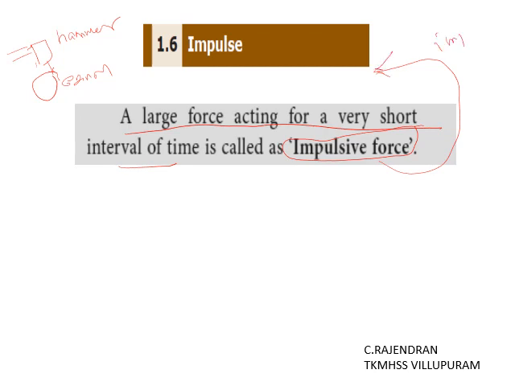ரெண்டுக்குள்ள difference புரிஞ்சுக்கங்க. The force which acts for a short interval of time we called it as impulsive force. The impact produced by this impulsive force we called it as impulse. அதுதான் கணத்தாக்கு. கணத்தாக்கு விசை என்பதும் கணத்தாக்கு என்பதும் வேற. Impulsive force என்பது வேற, impulse என்பது வேற. ரெண்டுக்கும் வித்தியாசம் புரிஞ்சுக்கணும். Right. How do we measure the impact?